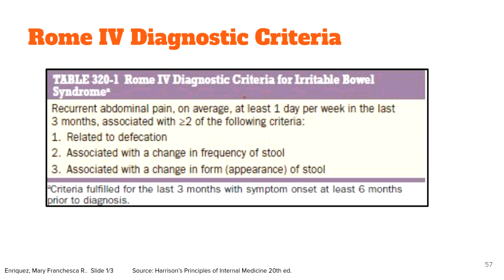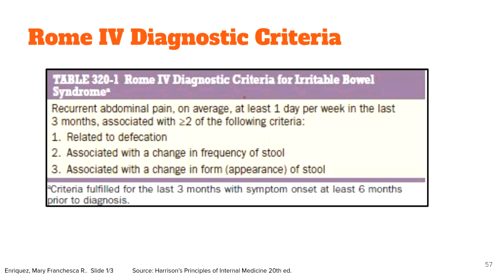So there are several symptom-based criteria that have been developed, and for this discussion, we will mainly focus on the Rome 4 diagnostic criteria, which was published in 2016. The Rome 4 diagnostic criteria assesses IBS based on the abdominal pain and altered bowel habits that occur with sufficient frequency in affected patients.